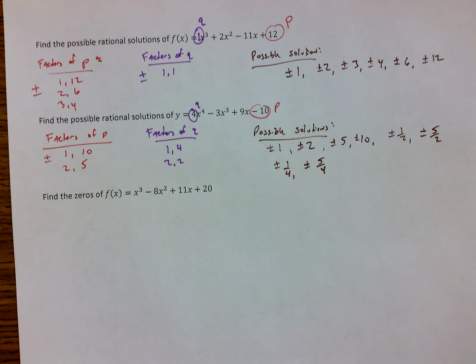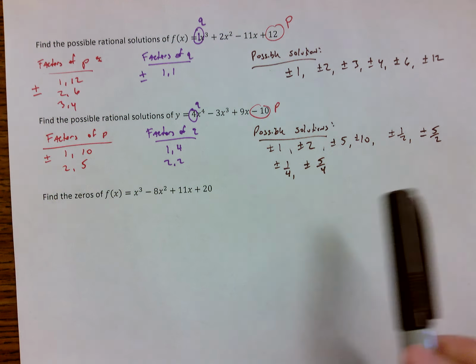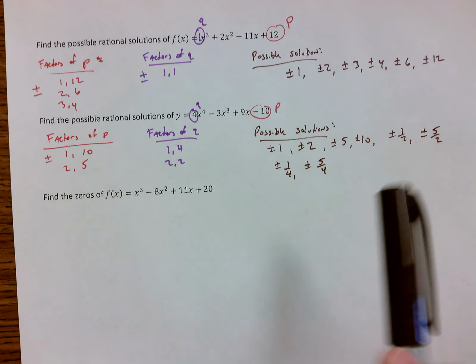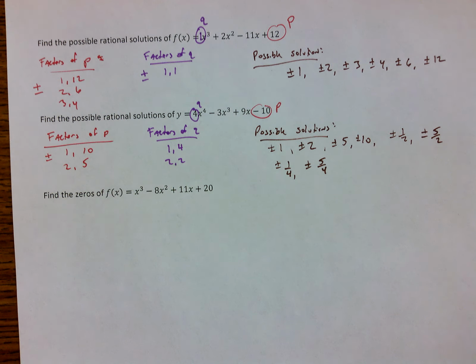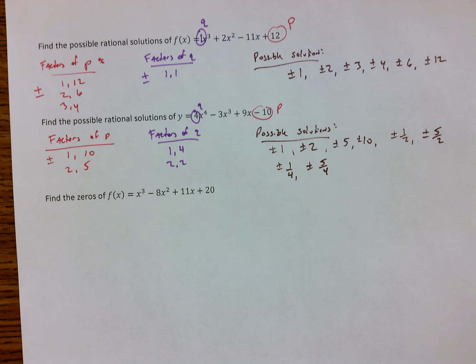So I could still have square root solutions or imaginary solutions, right? Complex ones that aren't in this list, but any kind of solution that could be written as a fraction is somewhere in this list. Okay, great. So how does that actually help us? Well, now what we're going to do is basically try to find numbers that work. I'm going to look at this polynomial, and I'm going to use the fact that when you do synthetic division and you get a remainder of 0, that means it's a solution of the polynomial, right? It means it's a factor. So if your remainder is 0, we know it's a factor.